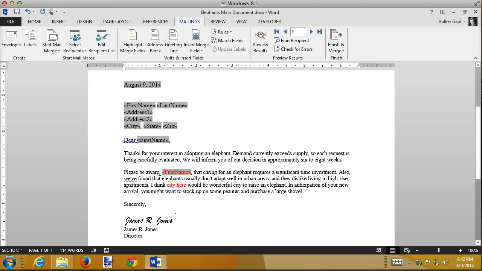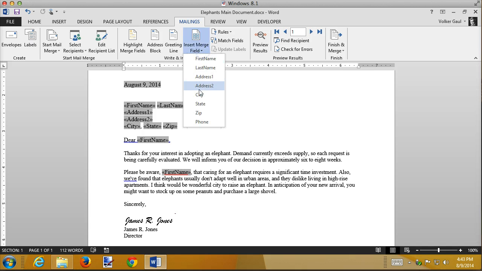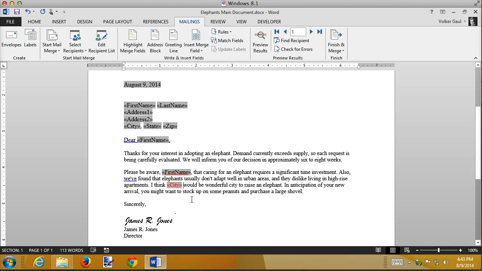It's red, I don't want that, so I'm going to click in the middle of it and press Control space. That removes highlighting, by the way. Actually, I'm going to steal this and copy its format into there. Make sure I get my Times New Roman font. And here's where the city goes. So I'm going to delete that and insert the city field one more time. And that one's also turned red, so I'm going to use my format painter to just copy the format.